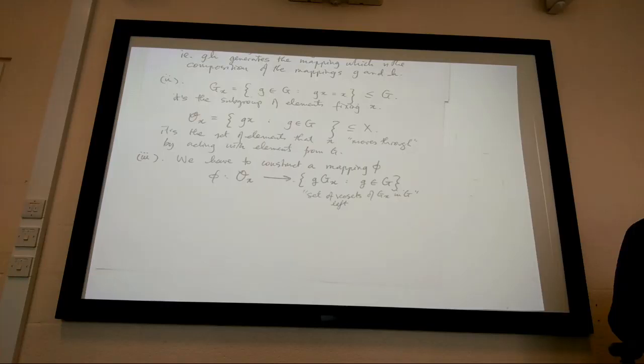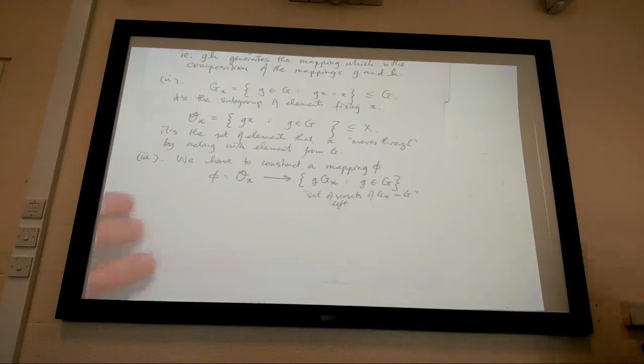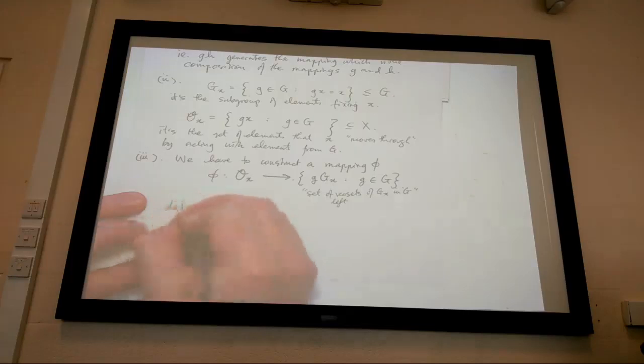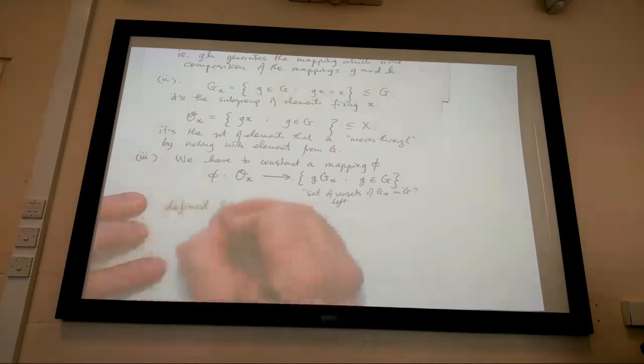So we kind of need to know what the map is before we can start proving it's a bijection, don't we? Yeah, so we need to just make a stab at defining the map. Because how can you show a map is a bijection until you have the map in your hands and you can interrogate it and prove things about it? Yeah. So making progress with this part would rely on knowing what the definition of this map is.